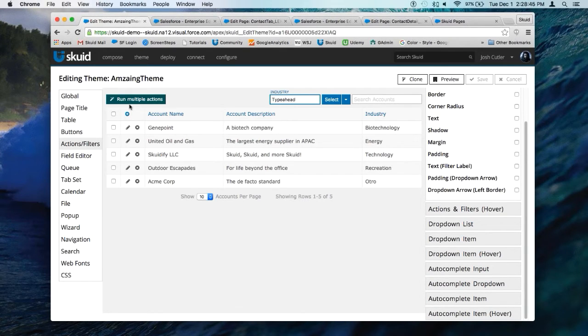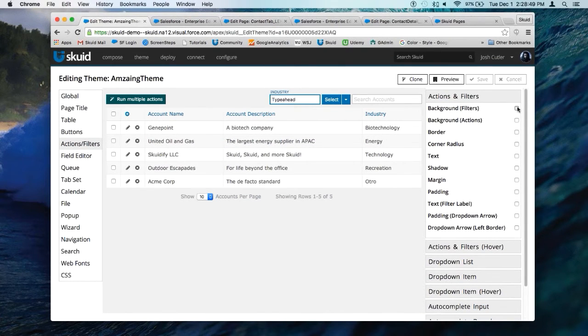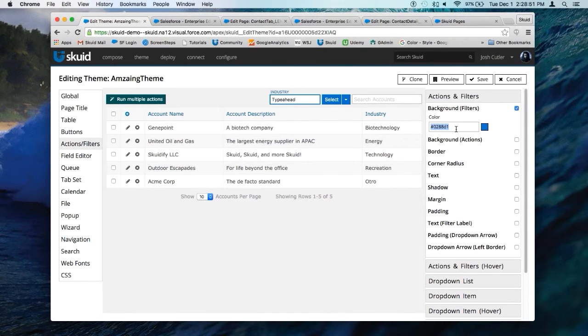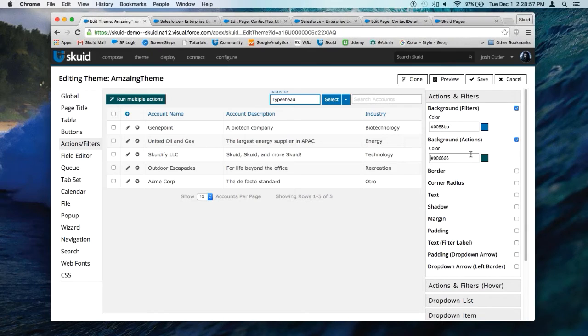So the first thing I'm going to do is change the colors. Scroll back up here. I'm going to change the backgrounds on my filters. So I bet you can't guess what, oh yeah, Squid Blue. Why do we even bother? You know what I'm going to do. Squid Blue? Yes. Type it in there. You'll probably have this memorized like I do by the time this webinar is over. Maybe we should have a follow-up quiz to see if you can remember the hexadecimal notation for Squid Blue.